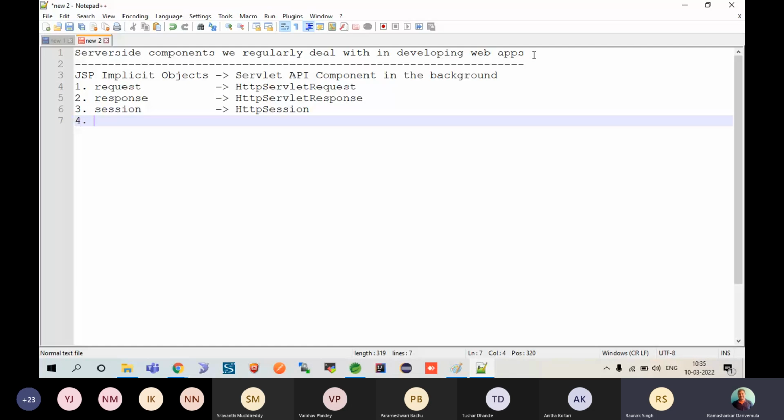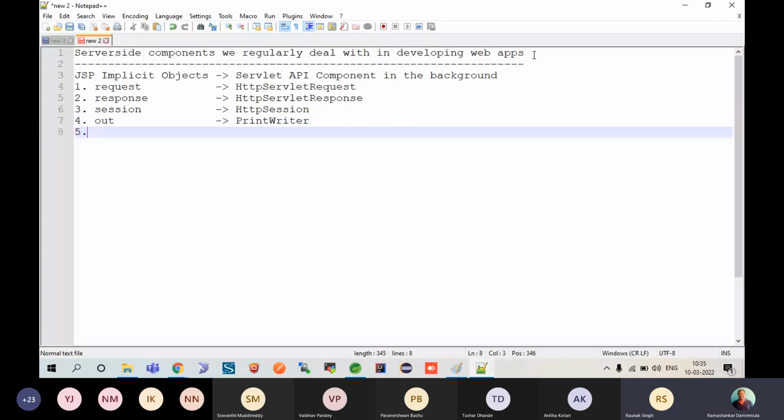Fourth one is out. Basically, this is nothing but our print writer object. And the fifth one we call page context. You either call it page context or context. This represents servlet context. So these are all the elements which we regularly use: request, response, session, out, page context.